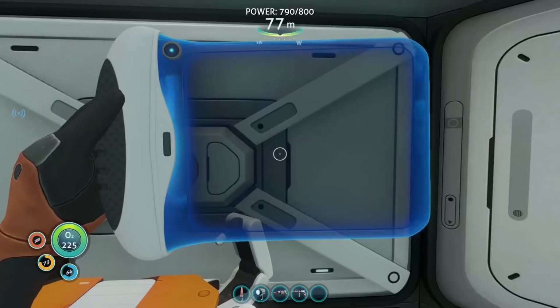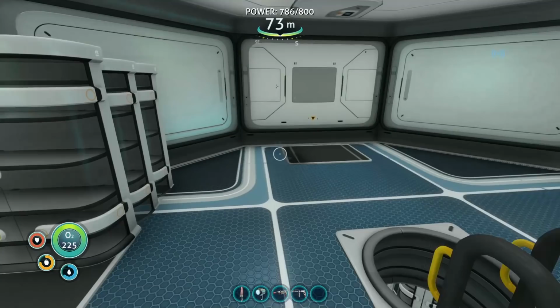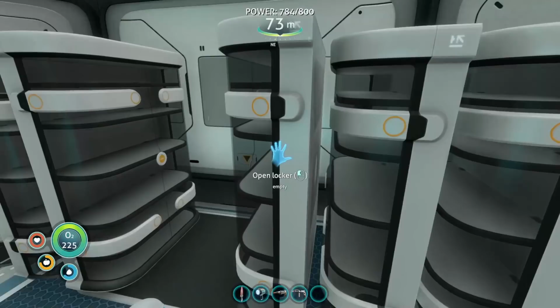We also have some exploring to do. Now that we've kind of done what it wants us to do. Actually, I've been put lead up here now. Oh, that's magnetite though. Crap. We've done what it wants us to do, so we kind of have to figure out what to do next. It did tell us something with the last voice recording.